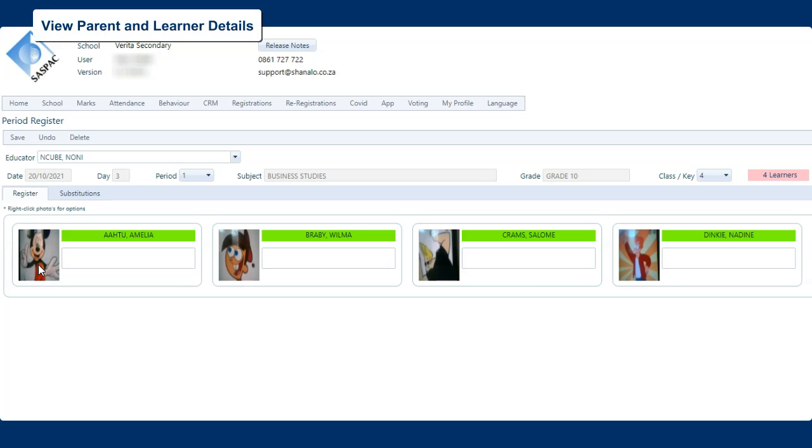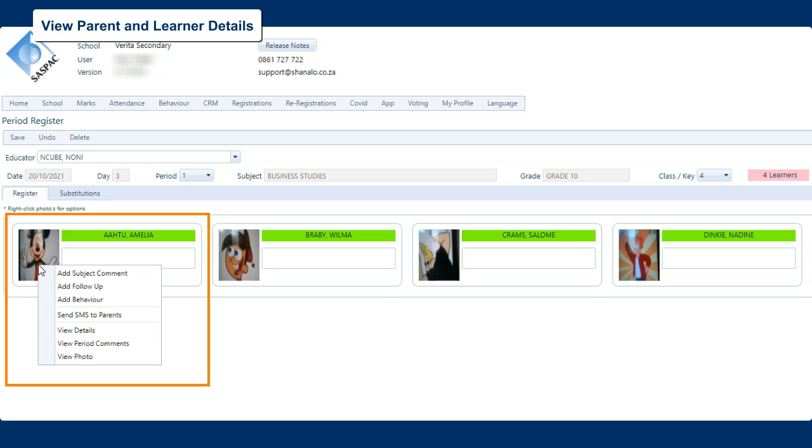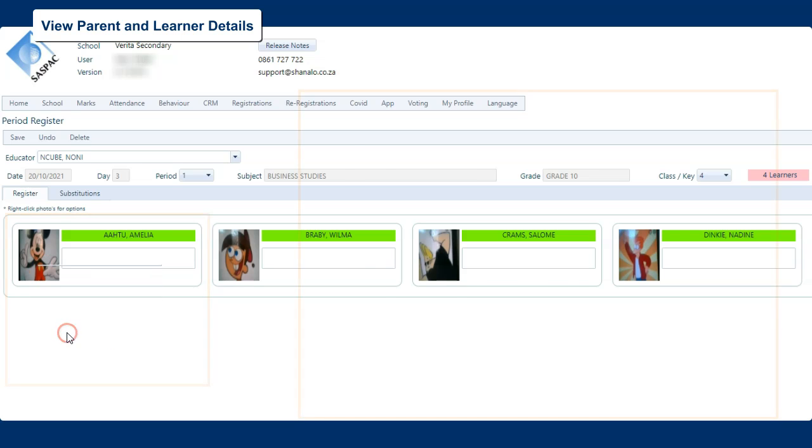To view the details of the learner and their parents, you must be given permission to access the information by your system administrator. This is to comply with the POPI Act. If you have access, then right-click on the photo of the learner and select View Details.